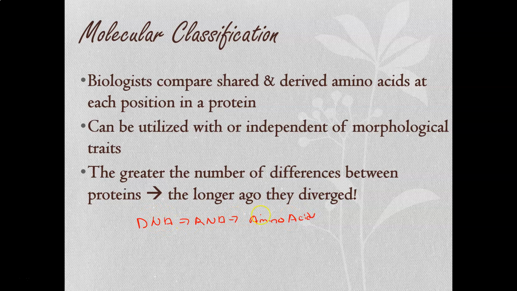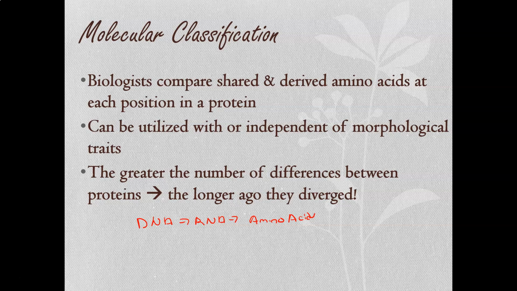So the instructions to make the amino acid sequence, aka the proteins, are kept in your DNA and your nucleus, but in order to get that set of instructions out to your cytoplasm, to the ribosomes where we build those amino acids, that RNA molecule is the intermediary. So I can use any one of these sequences as a way to look at comparisons.